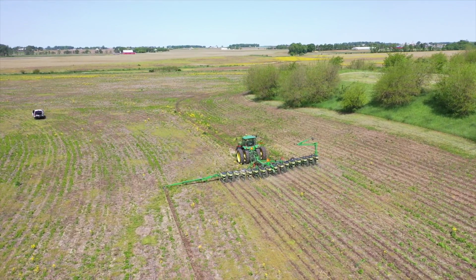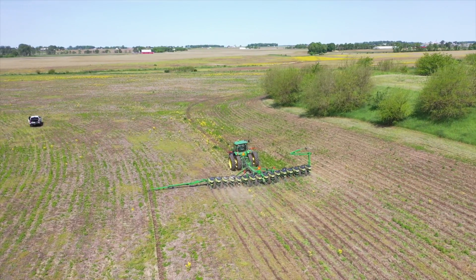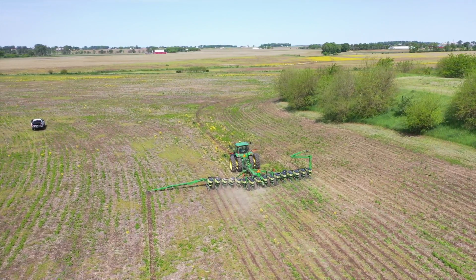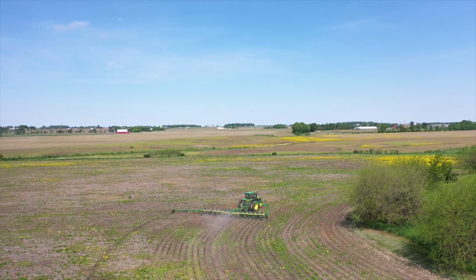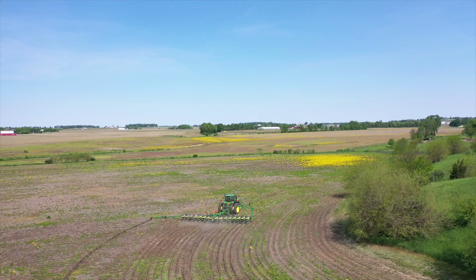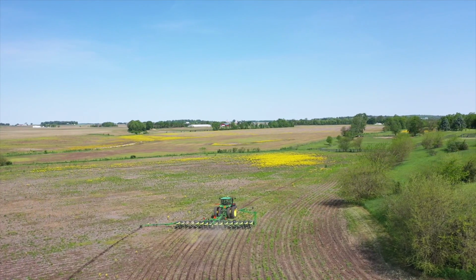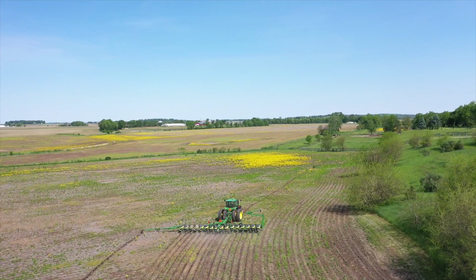When I say it's tough, what I mean is a little muddy out here. It's not too muddy to be planting, but since it's late like this, if I could have given it another day, it'd be a lot better. But like I say, this field takes forever to plant. Actually, it might not be too bad today.